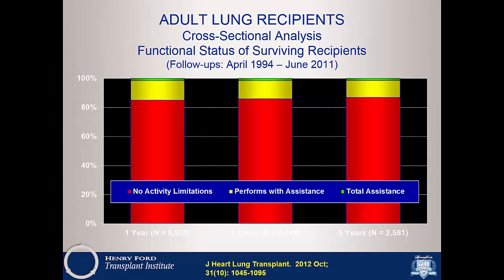So I think that we would feel that we do better in transplanting than we did 5 years ago because we're transplanting individuals who are far sicker than we would have ever transplanted before LAS took effect. We used to transplant the majority of patients who walked in from home on 2 or 3 liters of oxygen before LAS, because it was just a wait-based system. You got your name on the list and you waited. And in Michigan, you waited 3 years for a double lung transplant pretty uniformly, unless there was something unusual about your profile. Many people died waiting, or were transplanted not a lot worse than they were 3 years before, but their name was up.